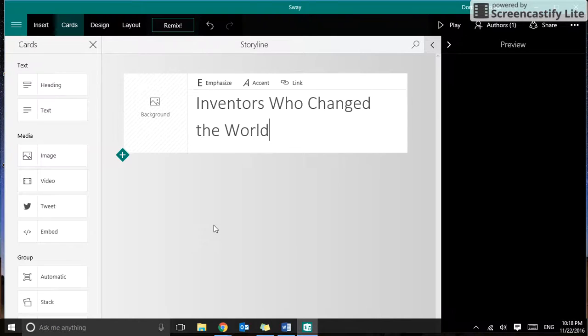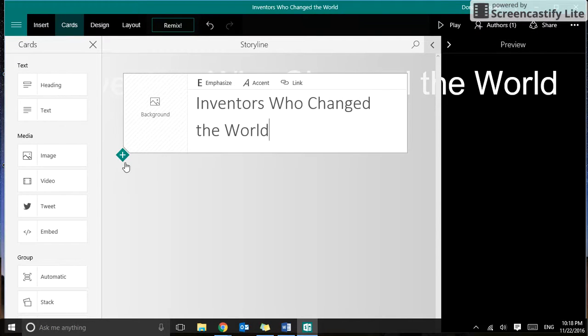And I am going to not worry about pictures and things until I've added all my content. So all of my important text needs to go in first. So I'm going to click on this little plus sign right here to insert some more content. Each time I do that, it creates what is called a card. And I get to choose what type of card I want first.